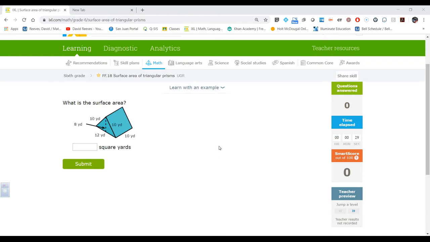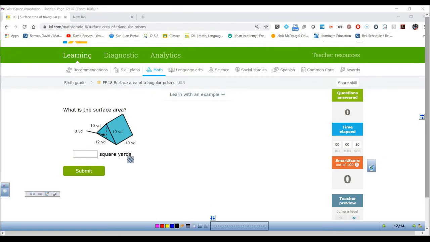We're going to be looking at the surface area of triangular prisms. Just a quick reminder, a prism is a three-dimensional solid that has at least two faces that are congruent and parallel to each other. Sometimes you can have more. Triangular prisms are a little harder for me to draw than rectangular prisms. I did my best there. I hope you can see what it's supposed to look like.